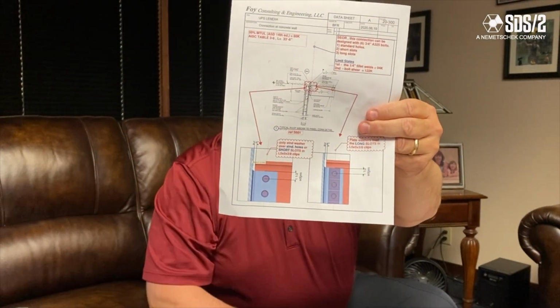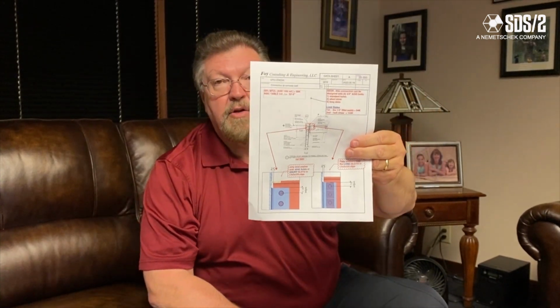Now, they have the option of a 3D PDF, which is great. On this particular detail, if you want to zoom right in here, I was able to actually show how SDS can show you there are short slots and long slots. This was a connection that actually goes to a concrete wall. The engineer was going to have standard bolts. No, that's not what you want. I was able to suggest long slots, quickly check the value of that connection, and show them what to do. So SDS does present things for me to make my RFIs better.